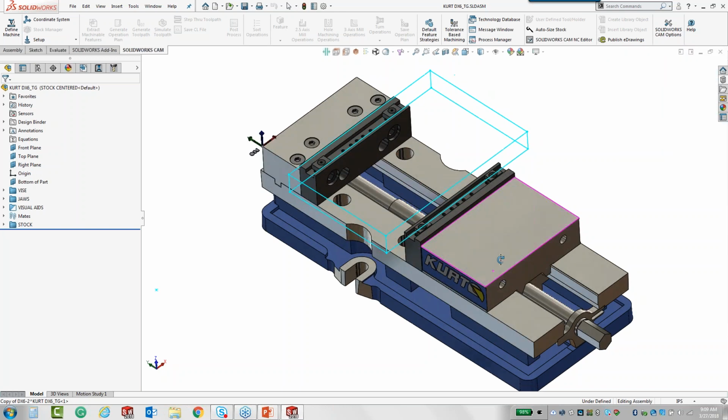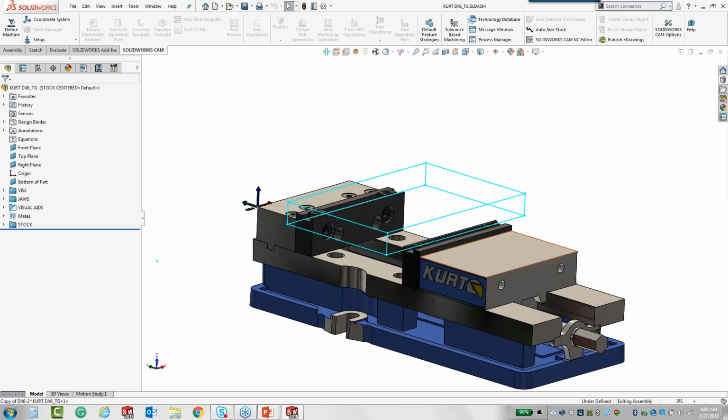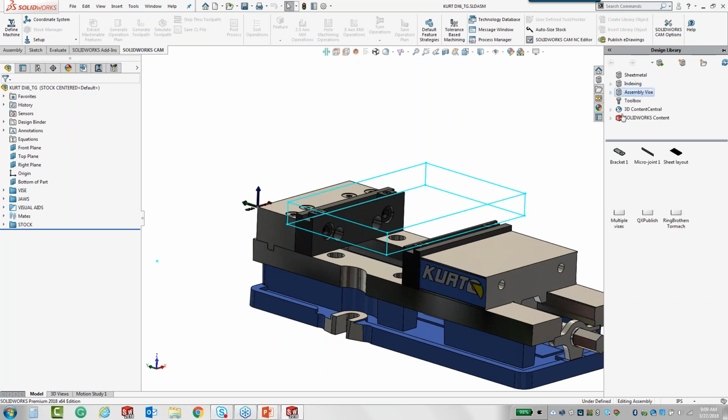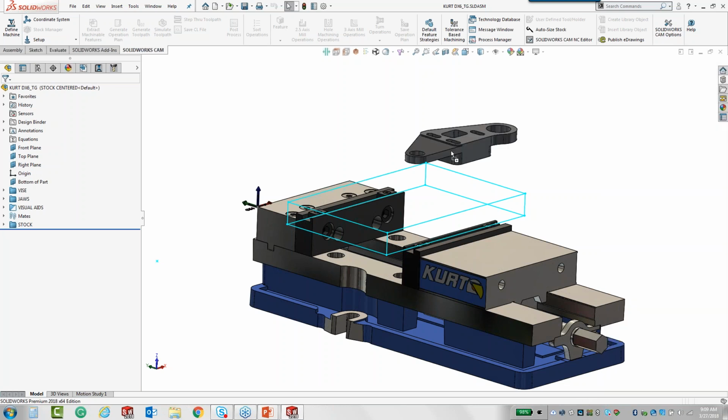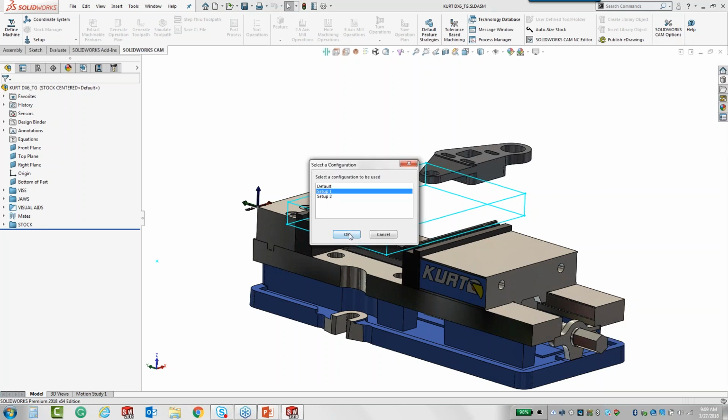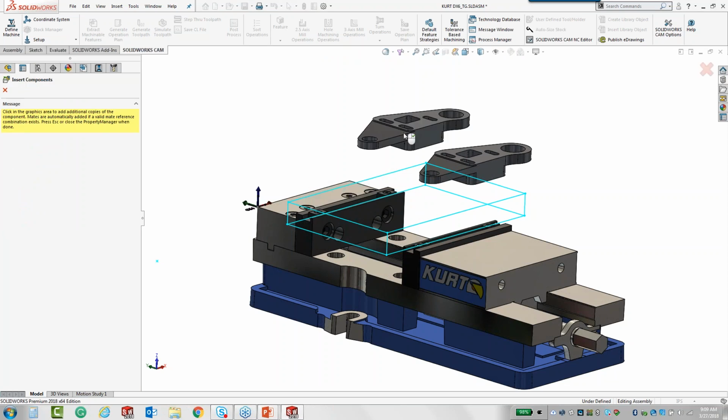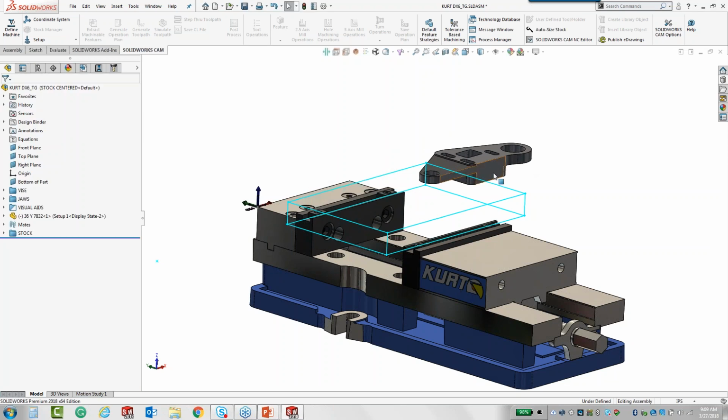Okay, so we have a Kurt vise here. This is the Kurt vise that I use in my machine in my shop. I use this for all my programming and assembly setup and environment. But just to give you guys an idea of how SOLIDWORKS can be used in the manufacturing environment along with SOLIDWORKS CAM, we're going to go ahead and drop a part in this vise here. So we'll just go over to our design library, the place I like to store my standard projects I'm working on. We'll pick a configuration to use here. And we just have this part that we want to machine in our vise.